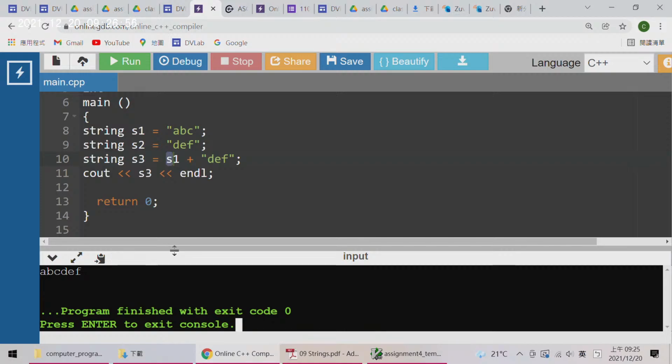Let's see another example. Suppose we want to perform multiple string concatenation.